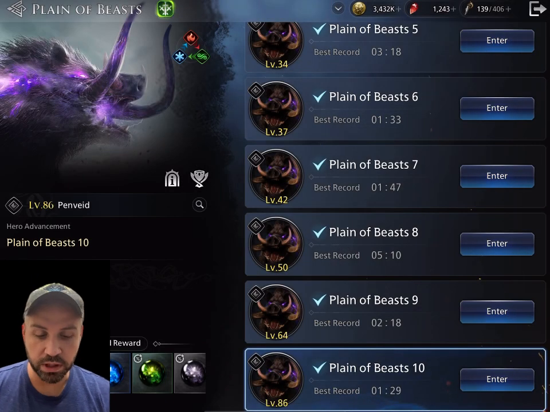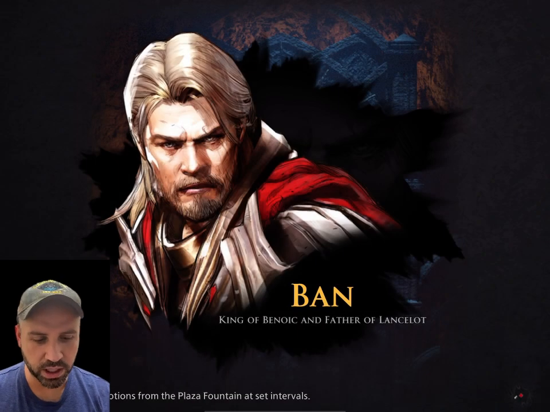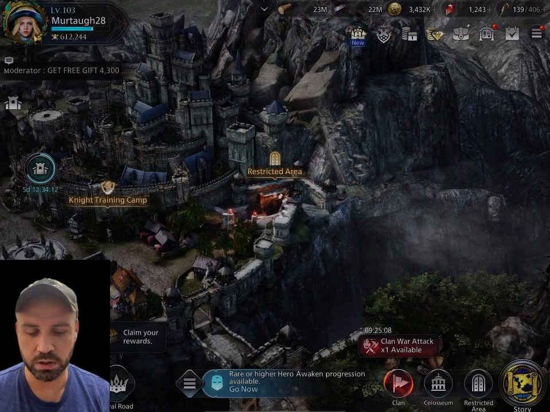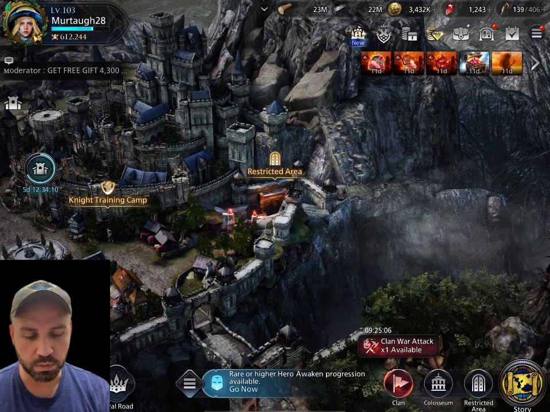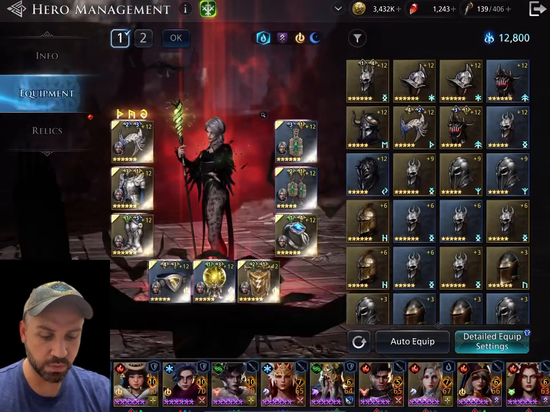So we'll jump in and see the builds that I have for this team. Once you go through Tarrasque, obviously I won't go through the equipment again because it's the same thing, just switching between relics, which you'll see here in a moment. But going in, take a look at Morgan here.